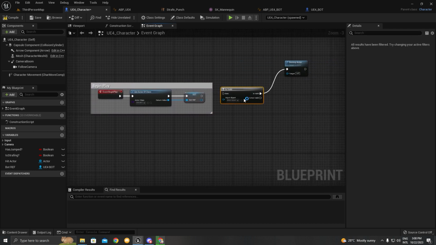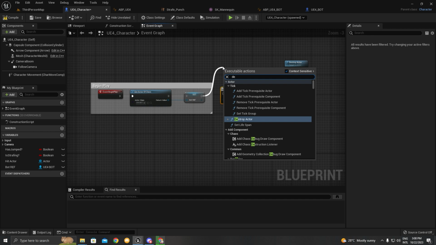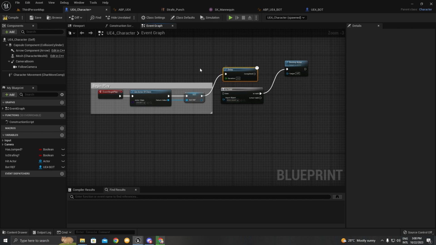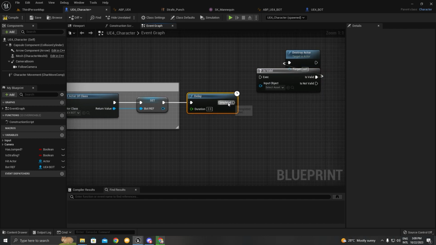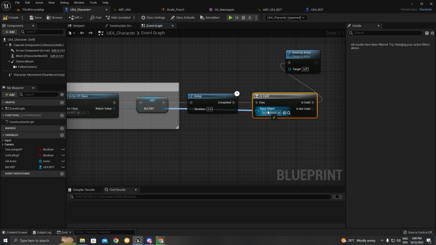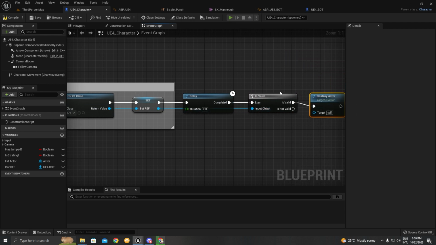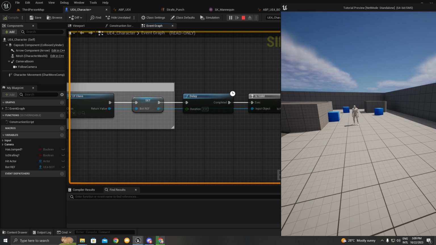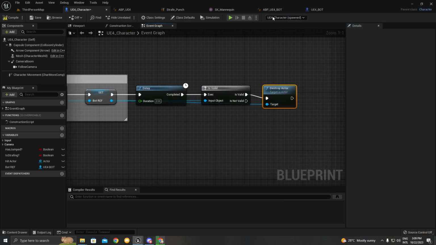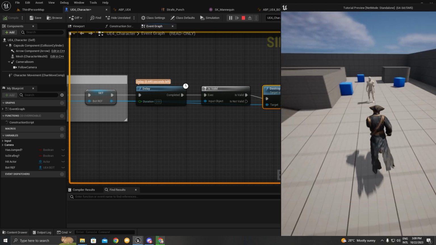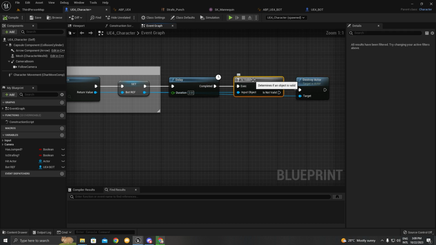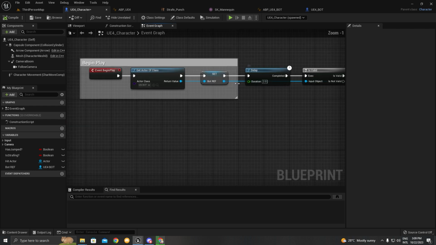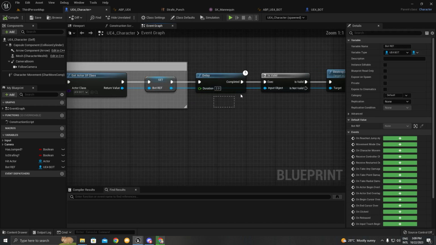So that we can destroy the bot if you want to. So let's get a delay. I'm just trying to destroy the bot just for the reason of making it work. So I'm going to play. Oops, I got destroyed myself because I didn't get the reference there. But now the bot is going to be destroyed. There we go. I didn't get any errors because I always use is valid, so it can prevent any errors in case the reference is not set properly.